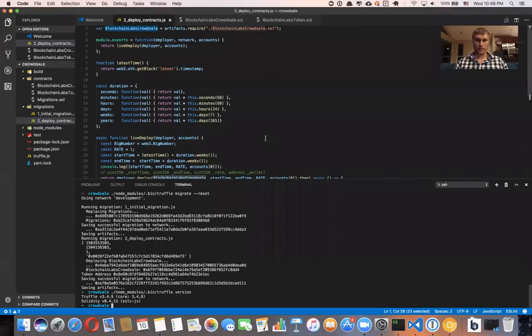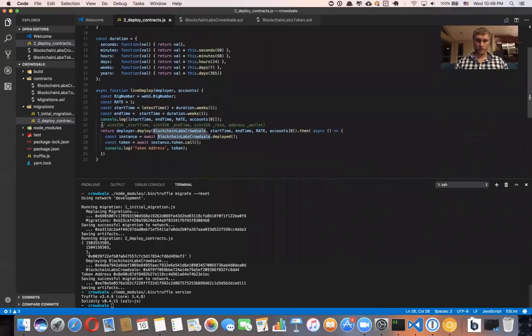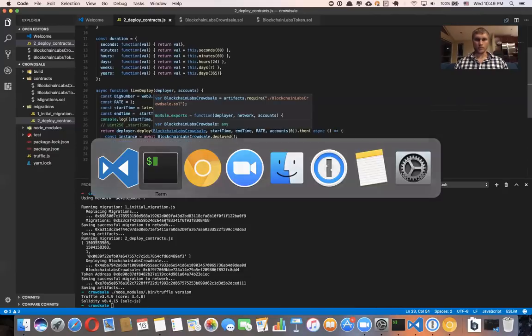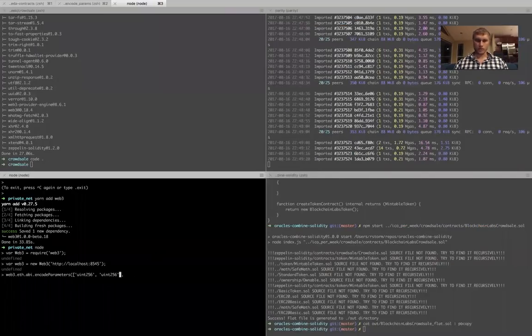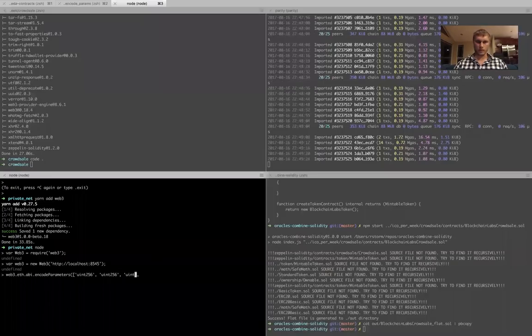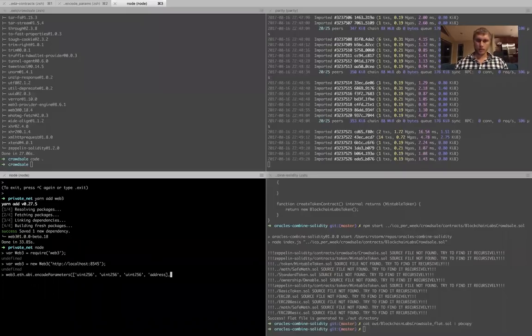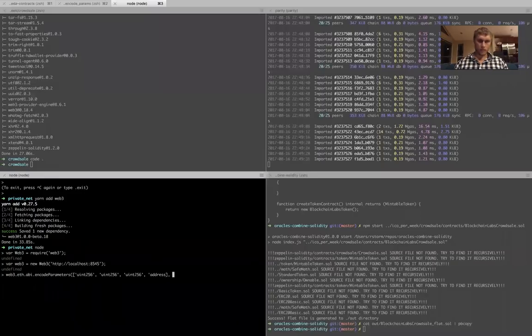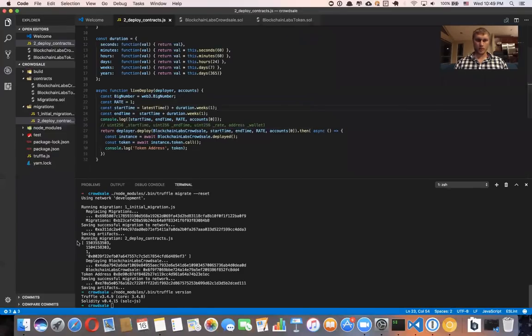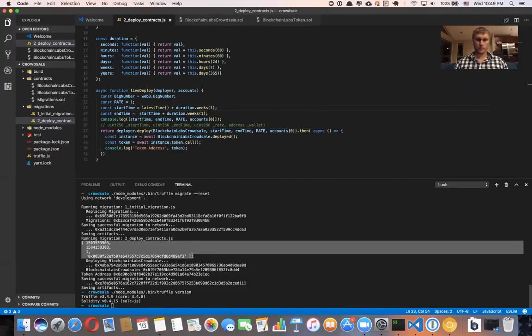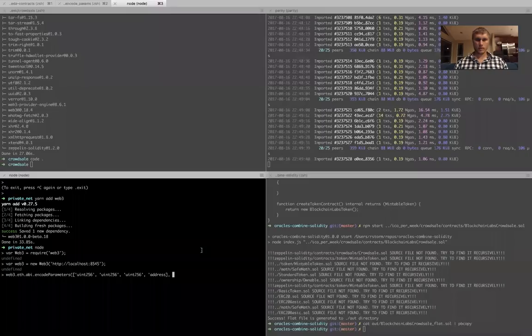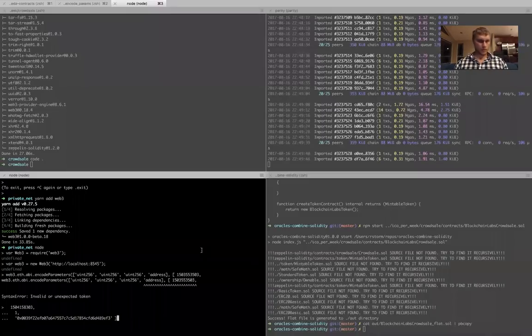Basically, I just remember them because I've deployed this contract for some time. And uint256, the first one, the second one, the third one, and then the address. So that's how I know. uint256, then the next one uint256, and the last one is address. Now we need to provide our values. I'm gonna copy and paste them from here. Copy and paste. Whoa, what happened?